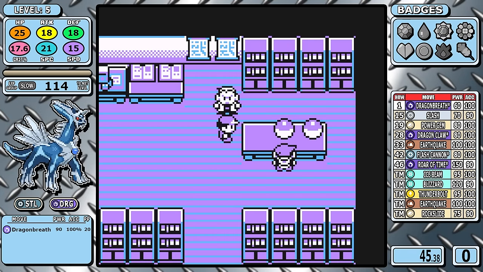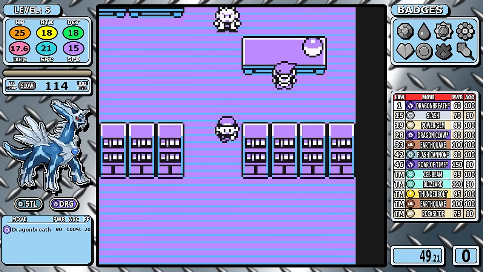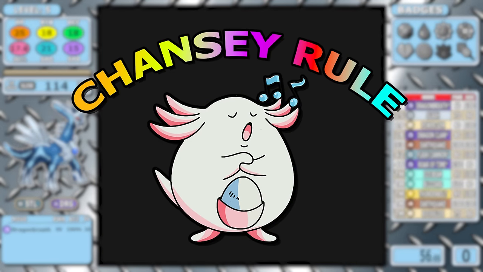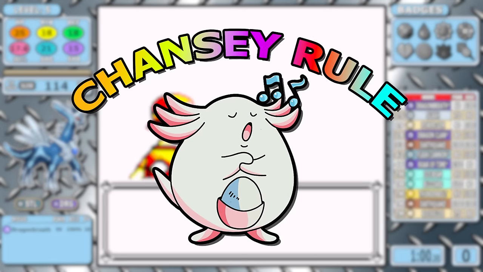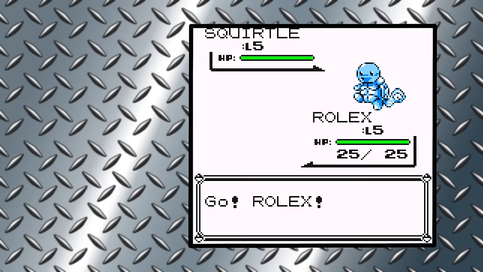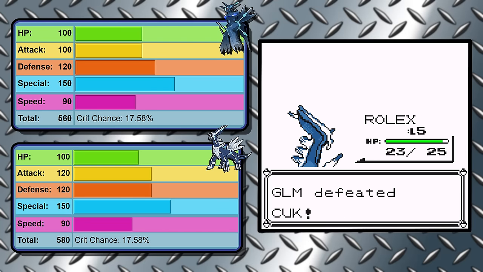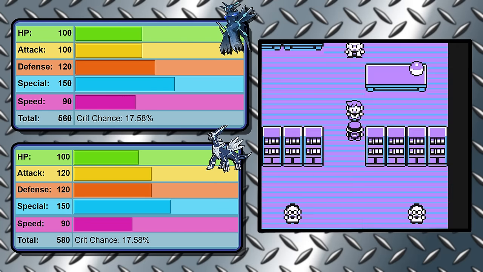And if you want to know, I need to focus on this for a second. I use the Chansey rule, which means that I take the highest stat between special attack and special defense, and that's what I use for the Unified Generation 1 special. And if you look at the two stats for Dialga between the regular and the origin forms, the difference is pretty much that the regular Dialga just has 20 extra attack over origin form, and there's zero drawbacks.